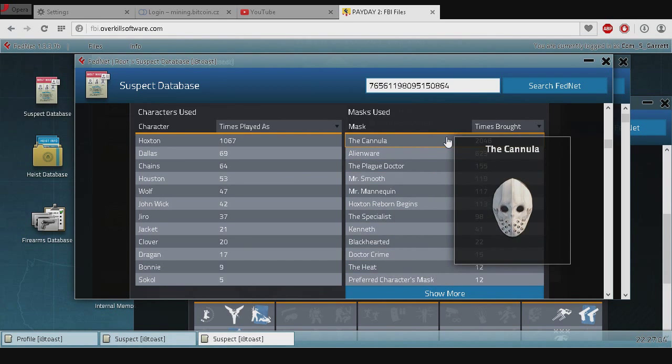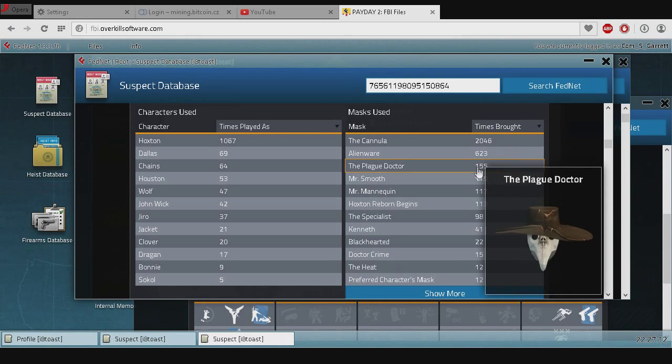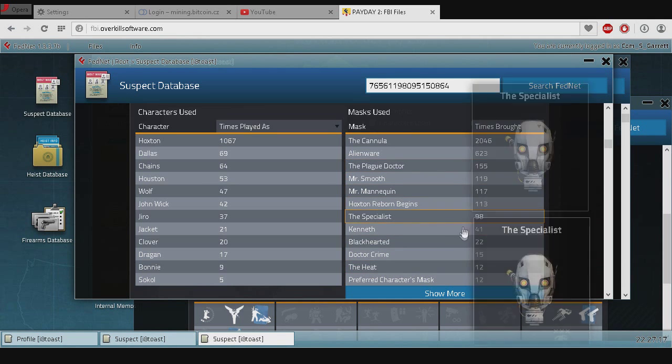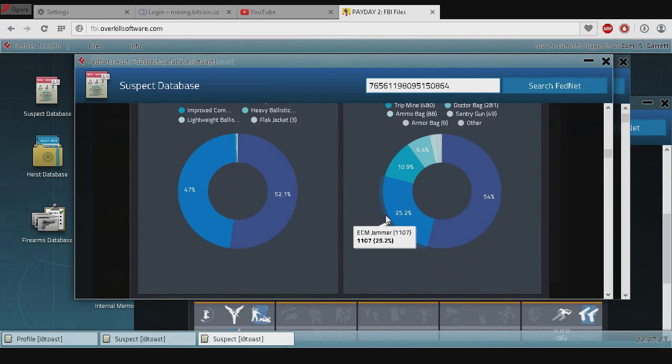Masks, I use that one 2,046 times. The Alienware, it just counts it. Not sure if it counts separate masks. So, for example, I have 2 different Alienware masks. Not sure if it counts it as a different mask.